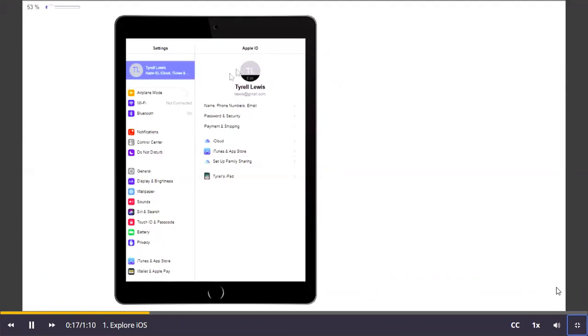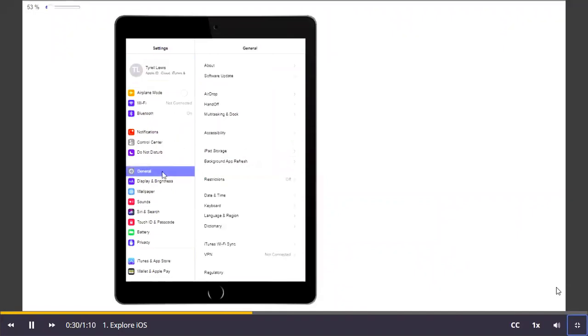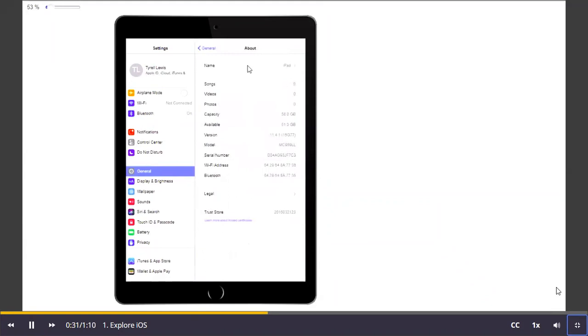At the top of the screen, we can see the name and email address of the device owner. At the left, we can see the device's Wi-Fi and Bluetooth status. To view information about this specific device, click General, then About. This page shows our storage capacity, version number, model number, and other device-specific details.